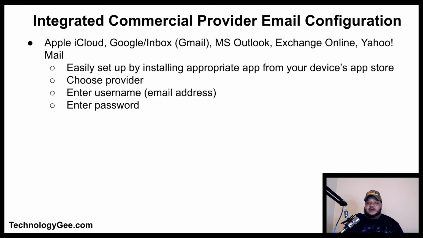All right, let's talk about integrated commercial provider email configuration. Web-based services like Apple's iCloud, Gmail, Microsoft Outlook or Exchange Online, and Yahoo Mail can be easily set up by installing the appropriate app from your device's app store. Connecting to these services works similarly to using a desktop or a laptop computer. Simply choose your email provider, enter a username, which will be your email address, and a password, and the user will have access to web-based email.